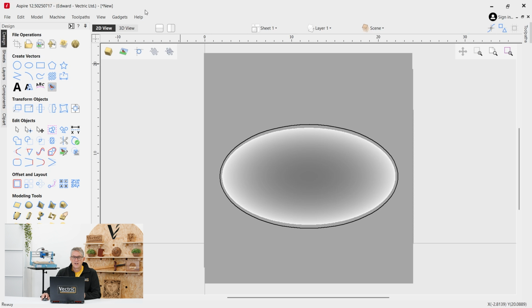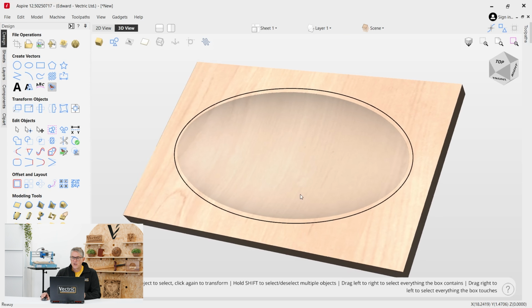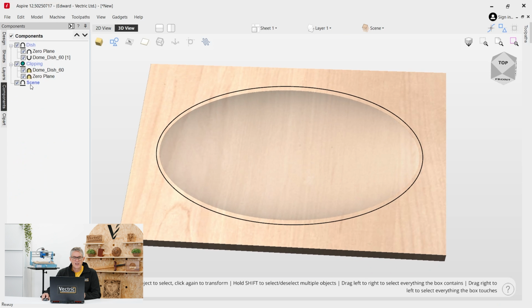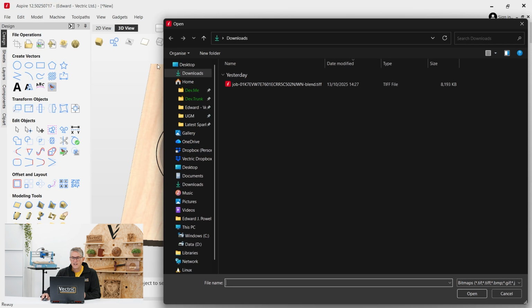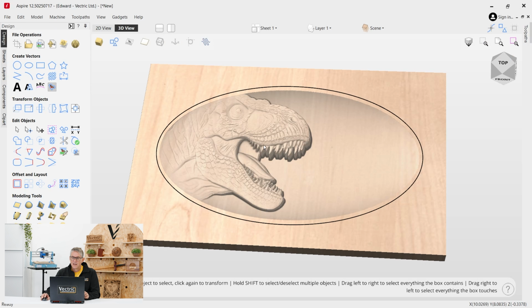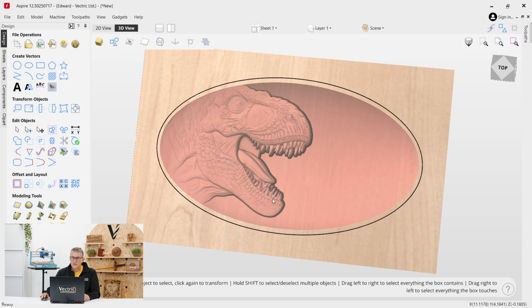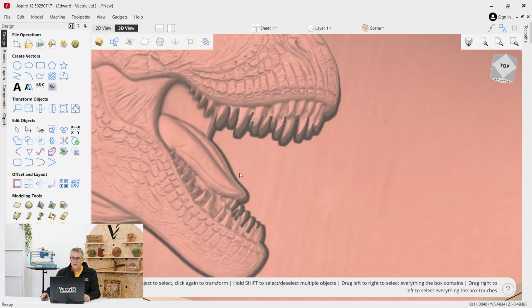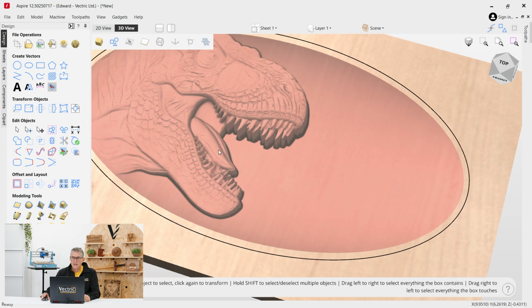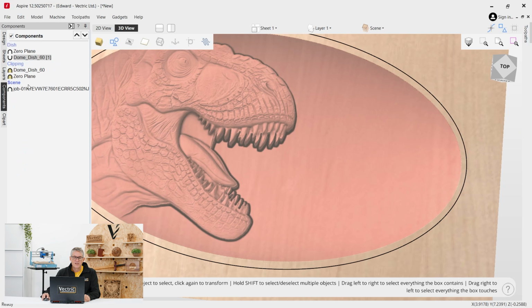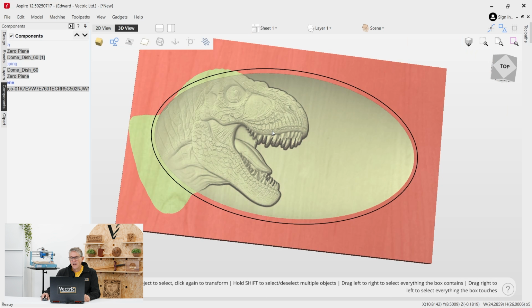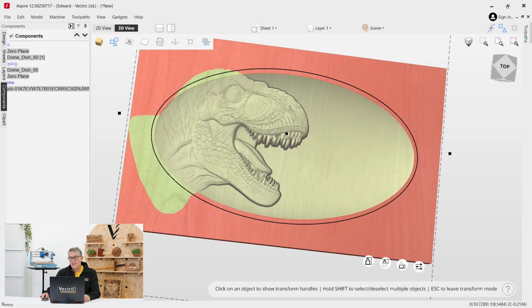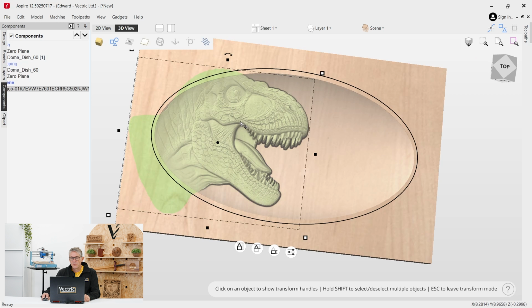This is a good technique if you've not used it, where you can actually create a dish up front, and you can drop your objects into this scene here. So if I do that, you'll see here is our downloaded file. And here you can see that we've got really remarkable detail in a low relief. And as I said, we didn't have to do any mucking about here with the CNC specific stuff. We're just handling all that for you.